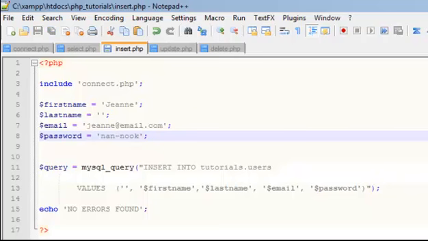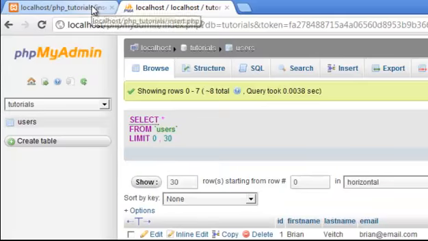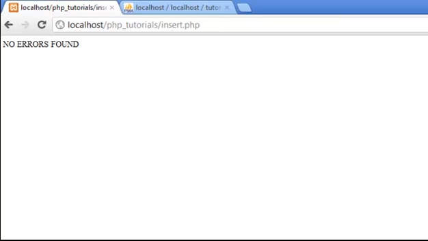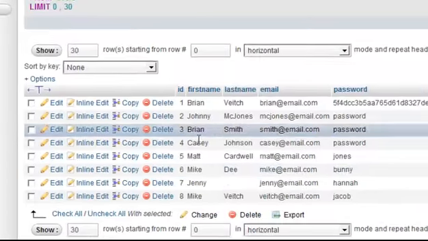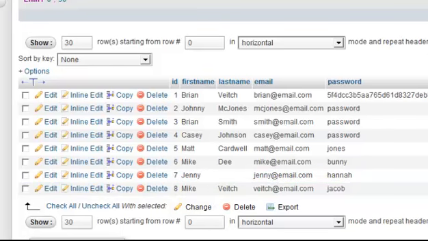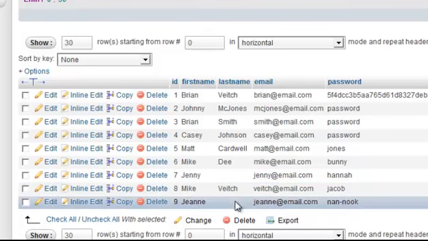Save. Okay, I'm just going to show you again. Browse. Nothing's been put in yet. Okay, refresh. Okay, no errors found. Go back. Browse. And Genie, no last name.